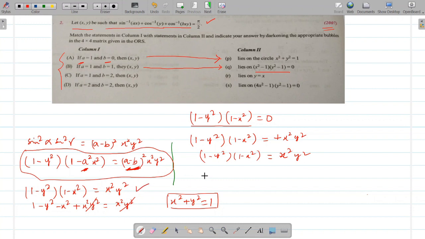And then again you can write a equals to 2 and b equals to 2. So if I write a equals to 2, b equals to 2, this part will become 0. And if it is 0, then you write a is equal to 2, that will become 4. So 4x square minus 1, this part you will get. So I hope it is clear, and see how easy problems they ask in the JEE Advanced.